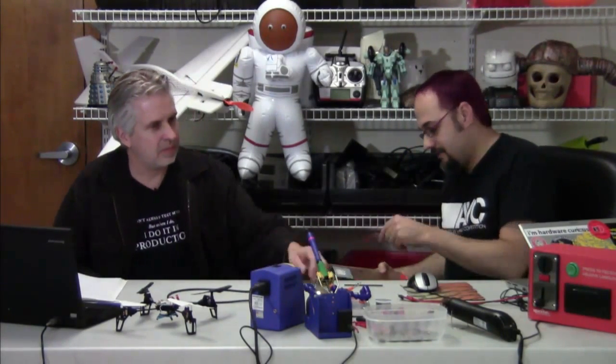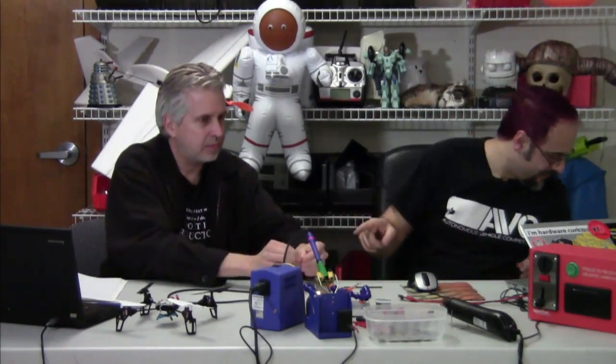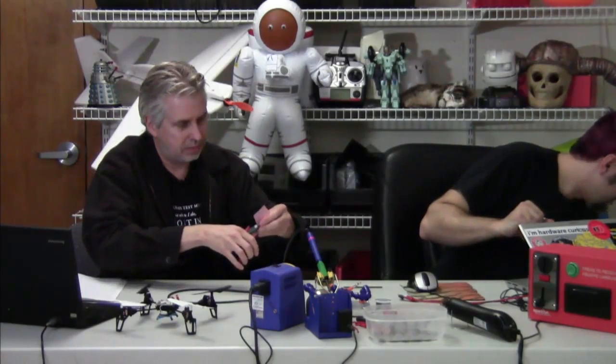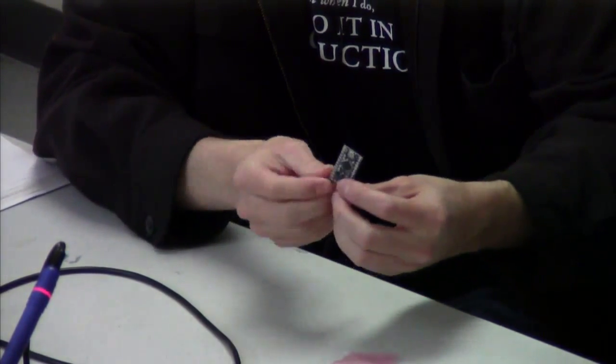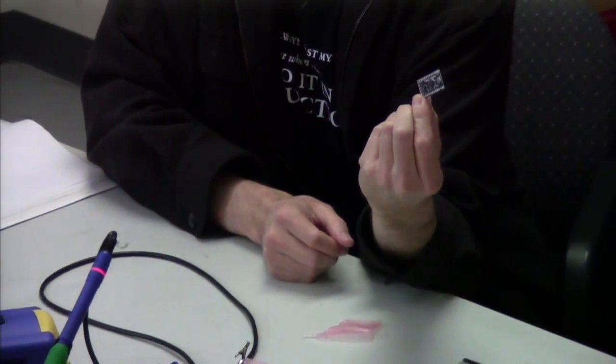To get started, the computer this is based on is a 5 volt Arduino Pro Mini. It's one of the boards we have at SparkFun — a little tiny Arduino compatible computer. Very handy for projects because it's not very expensive. Retail price is $10. I use it because it's inexpensive and I like to use it in projects like this one where you're going to leave it embedded at the end. It's much cheaper than an Uno or Leonardo.